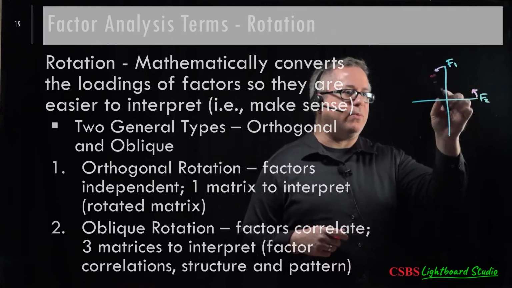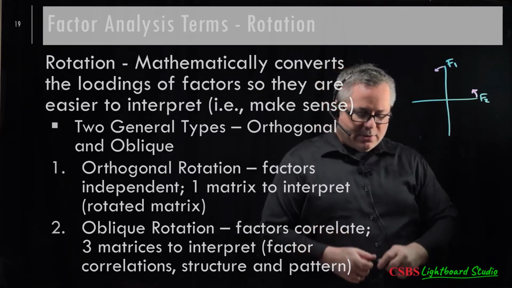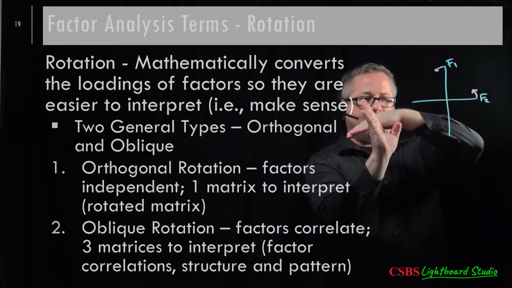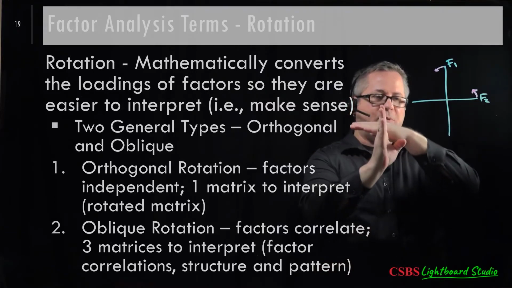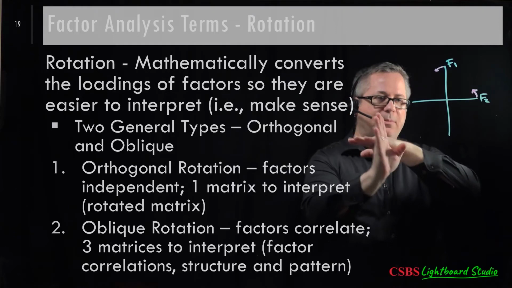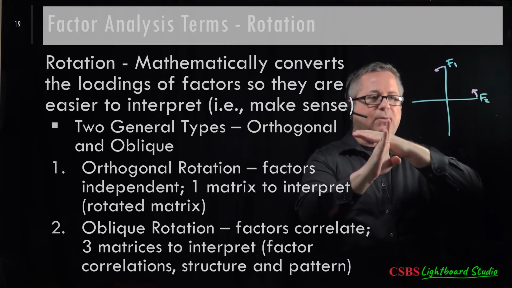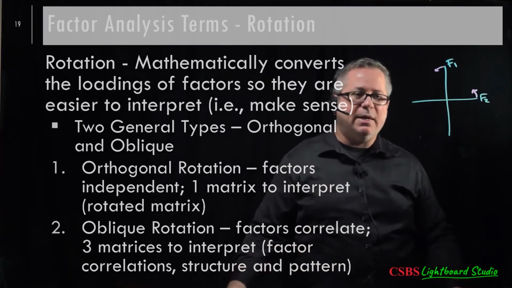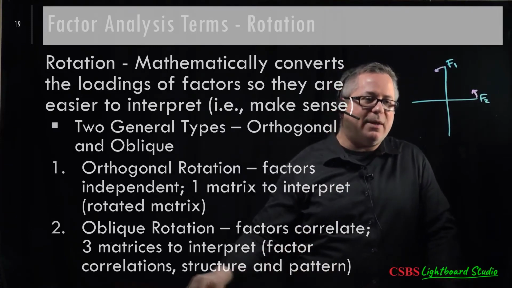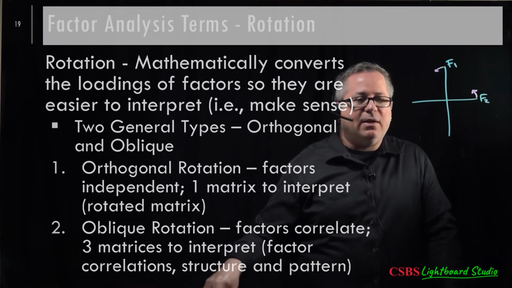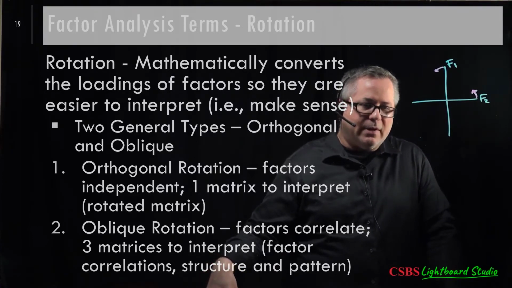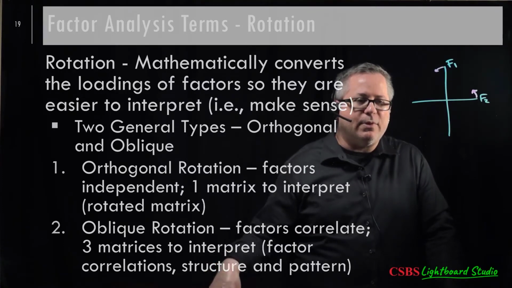They're staying at perfect right angles, so as you rotate one factor, the other factor rotates the same amount. They stay perfectly orthogonal no matter how you rotate them in space. Doesn't matter which way you rotate them, those two factors are going to stay orthogonal. That's orthogonal rotation. That means it also keeps factors independent. It makes it easier to interpret if that works, and if it helps you get something like simple structure, which we'll talk more about in a second, then orthogonal rotation is preferred because it's less complicated.